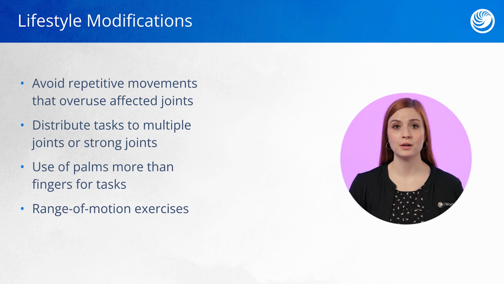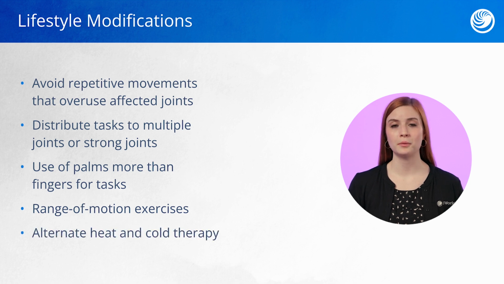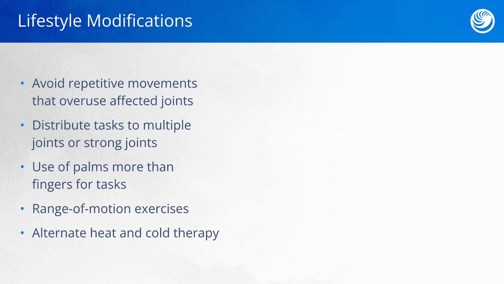Improved blood flow to the area will overall decrease pain and decrease swelling. Clients with RA should also alternate hot and cold therapy. Heat therapy with something like a heating pad is going to help increase blood flow to the joints, whereas cold therapy is going to help decrease inflammation. To reduce stress on affected joints, clients should be encouraged to have frequent rest periods. Remember also, these clients are going to be pretty fatigued, so we don't want to push them beyond their max and cause an exacerbation because of stress.